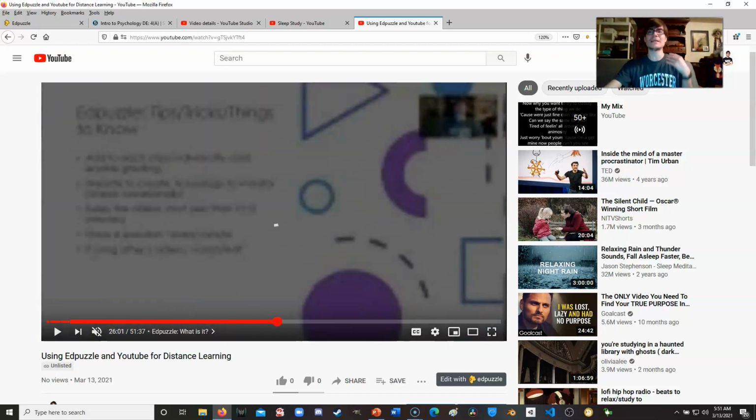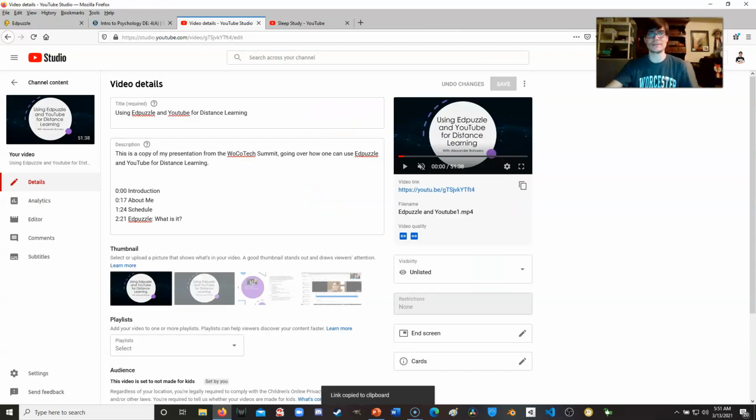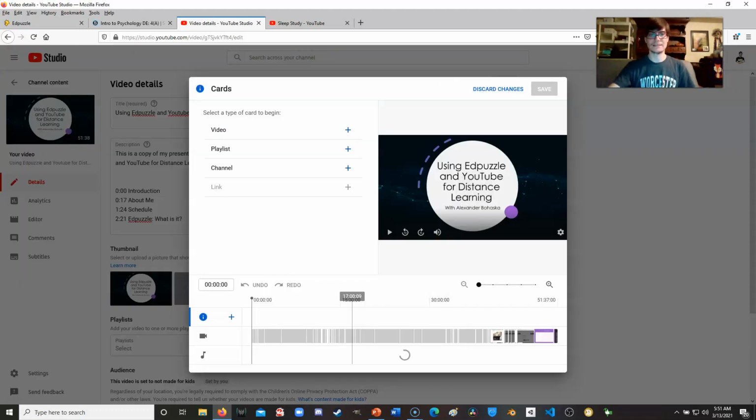It's just a way of making it more accessible, and therefore your student is more likely to use it. So that's just an example of how to use, again, these are known as chapters. The next thing are cards. And so again, as I mentioned, a card is adding a link somewhere.